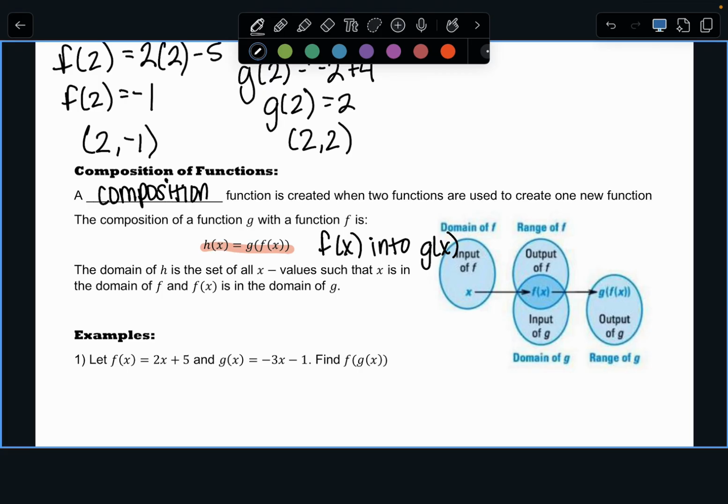But in future classes, you might talk about this. When you do function compositions, your domain and range get a little wonky. Your domain changes to where it's only the domain of the function on the inside, and your range is only the range of the function on the outside with that restricted domain. Don't worry too much about that, but if you were looking at this Venn diagram, that's what it's talking about, is how the domain and range switch and get condensed just a little bit when we have compositions.